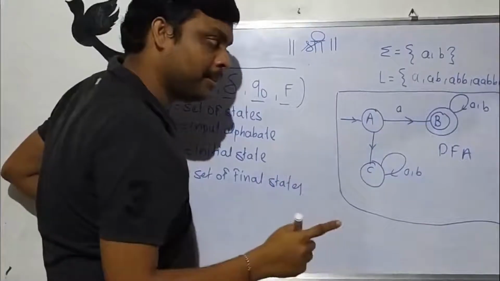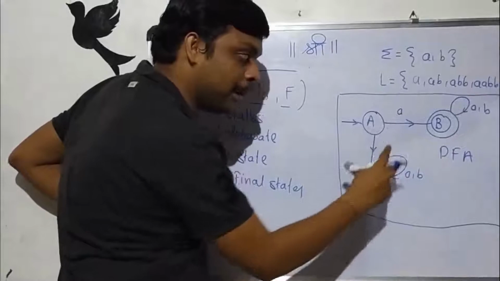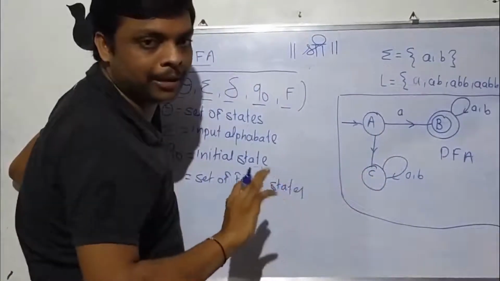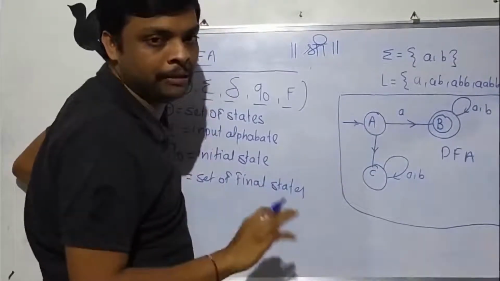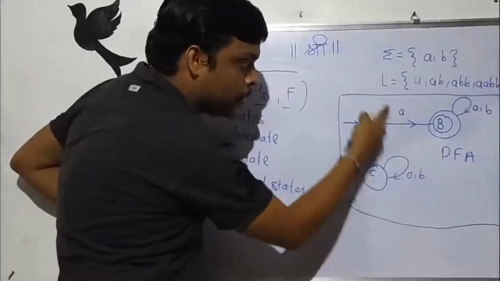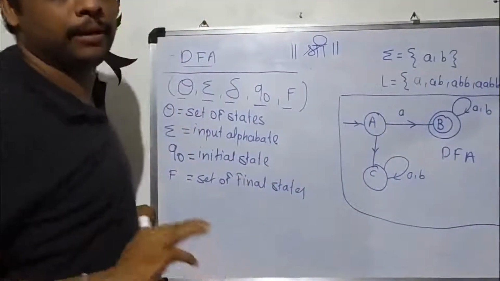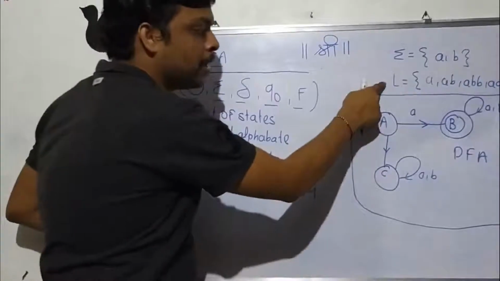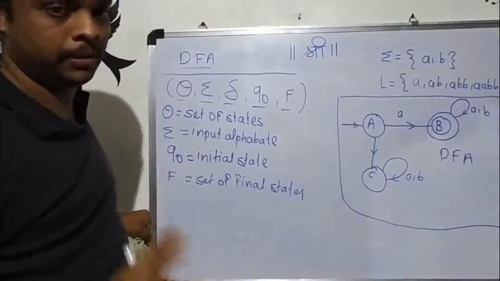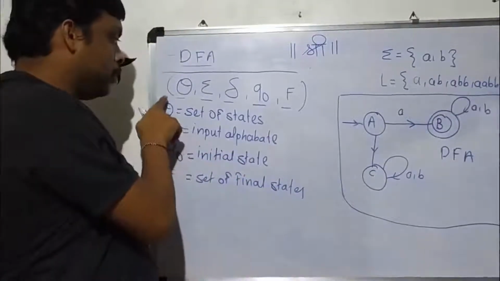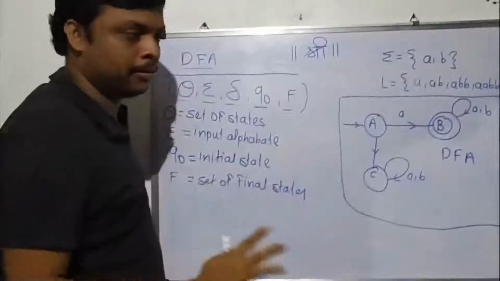In my last session I have already told you that it's not the case that every time we have to draw the same type of diagram. Every language has its own diagram, its own DFA. So this DFA is of this language, which represents all strings which start with a. When you change your language, accordingly we have to change the DFA structure as well. But now I want to define this particular DFA with the help of this example, the same language.